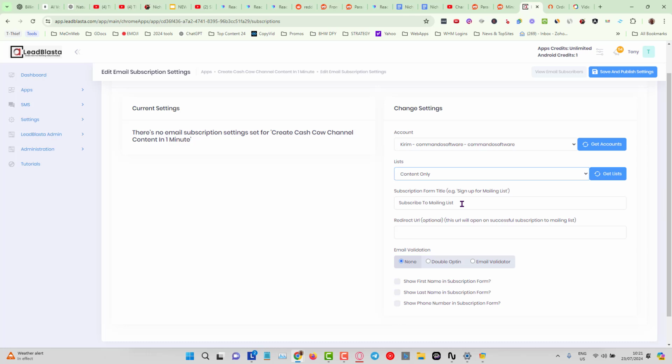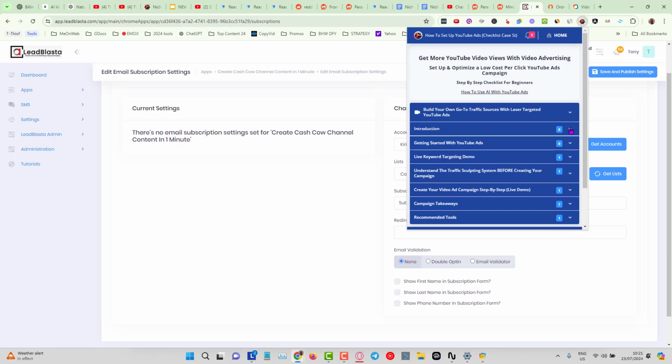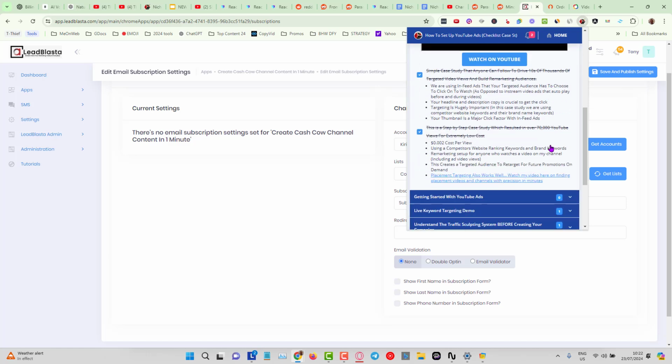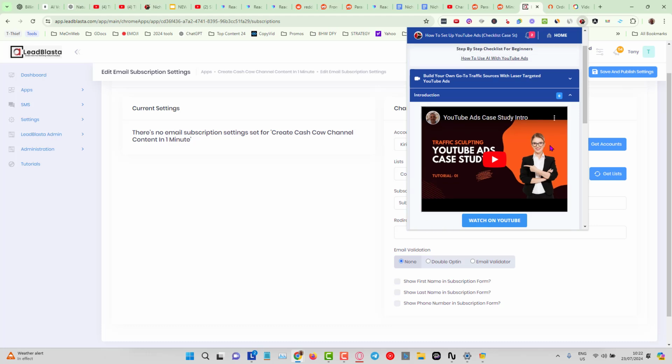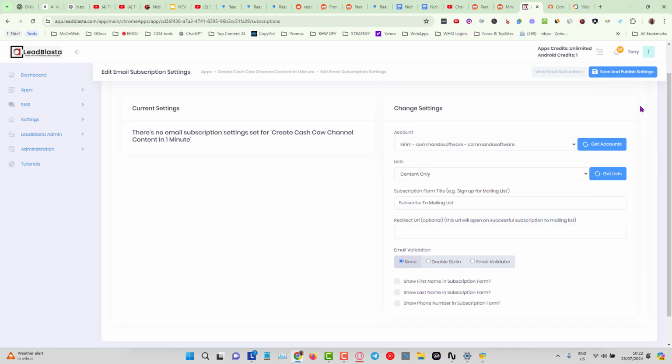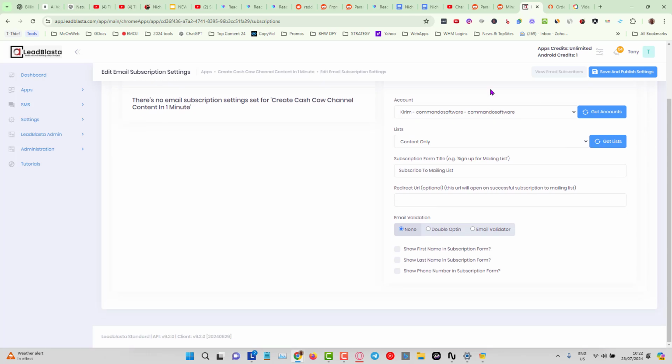Everybody else is giving away PDFs and reports and stuff like this. You are giving them not a PDF, but an experience. You're giving them a tool they can use again and again, which is much better than a PDF they will forget all about. So this is a very, very high quality tool, and it's one of the best tools that we've ever built. And you can also make sure that when people subscribe, you can redirect them anywhere too.